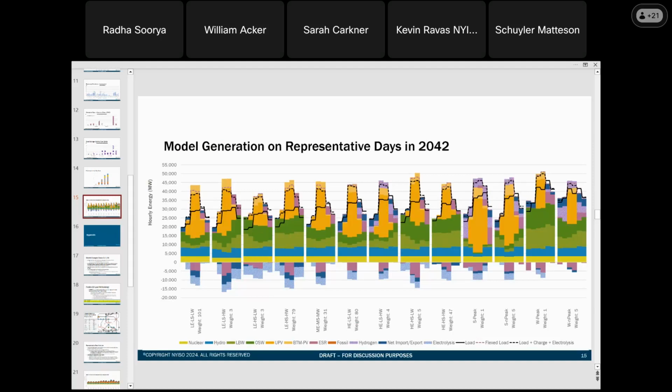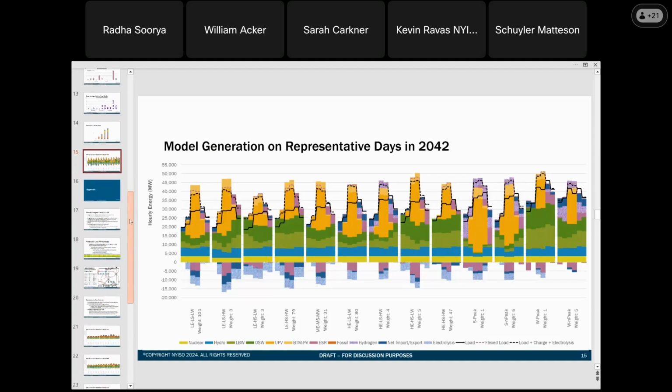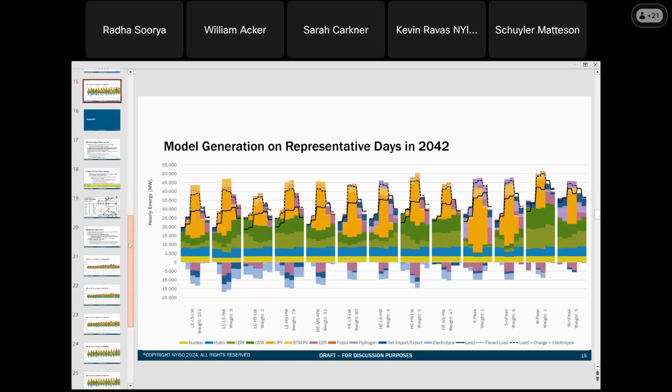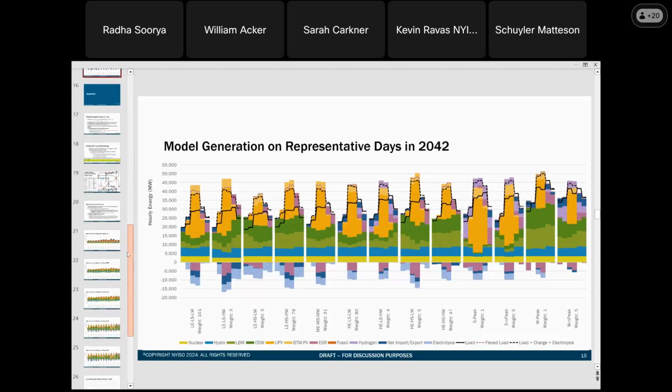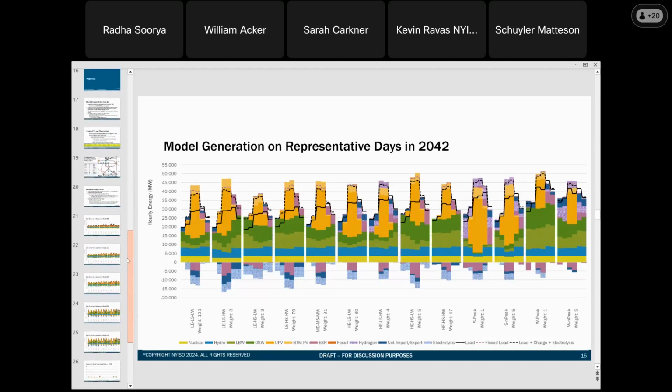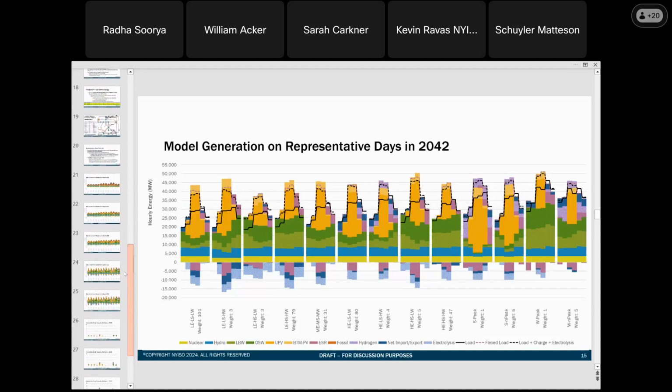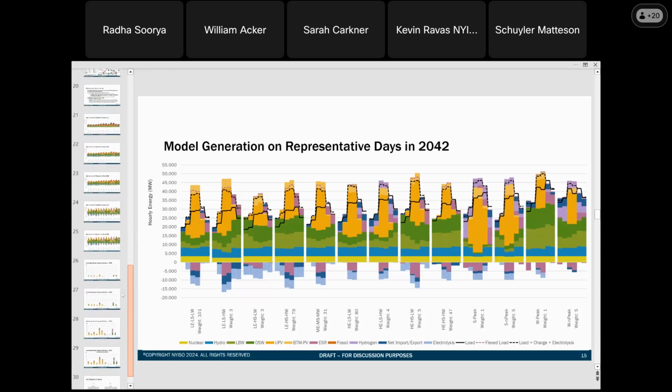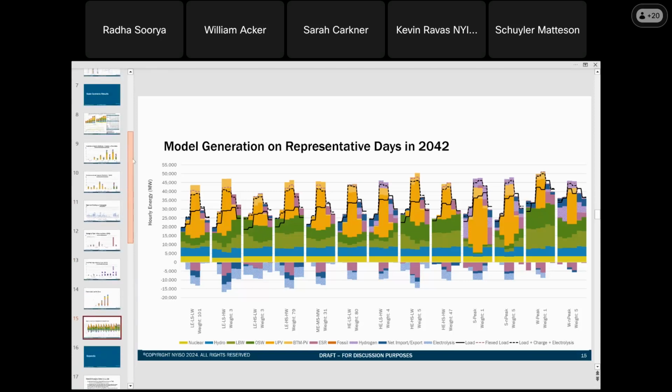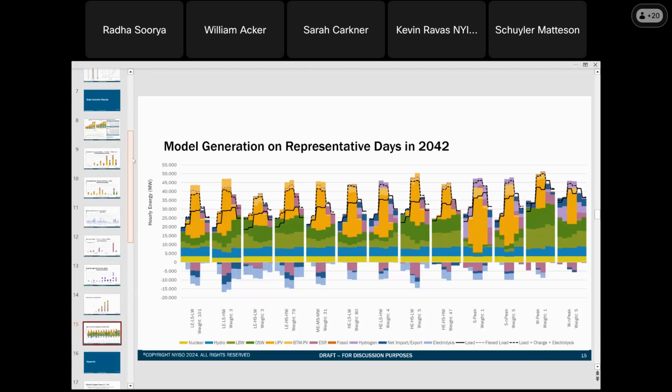Otherwise, I am coming to the end of my slide deck here, but I just wanted to remind folks to take a look at the appendix. There's some additional information, both on some modeling methodologies, changes that have happened to the model over time that have been discussed here at EPAC previously. Some more information on representative days, as well as that cumulative zonal build out over time. So that information is available for folks. But is there anything else that I can address at this time? All right. Well, I appreciate everyone's time. And Skylar, I'm going to pass it back to you.